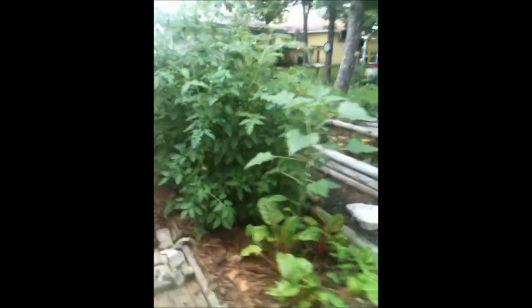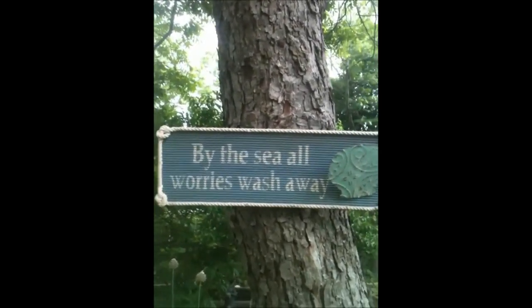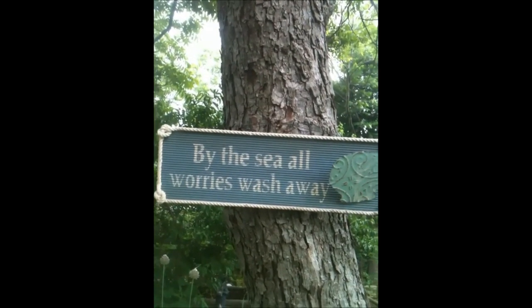And of course I just watered the garden, and now it's starting to rain. But I must go over here and show you these peaches.